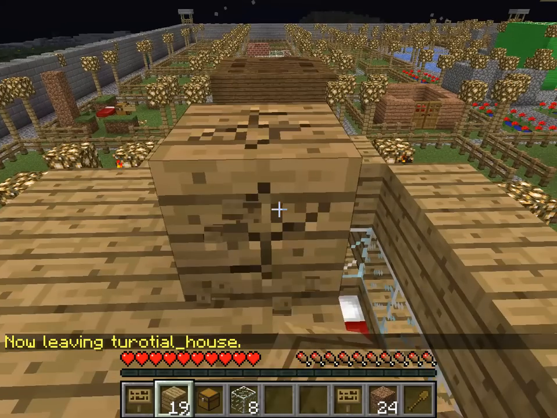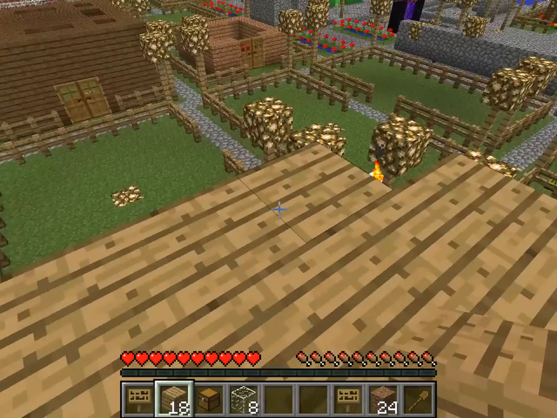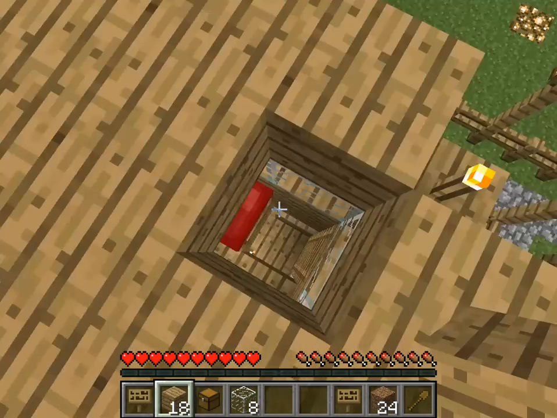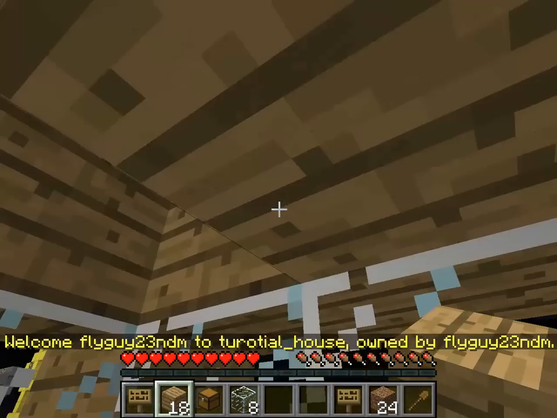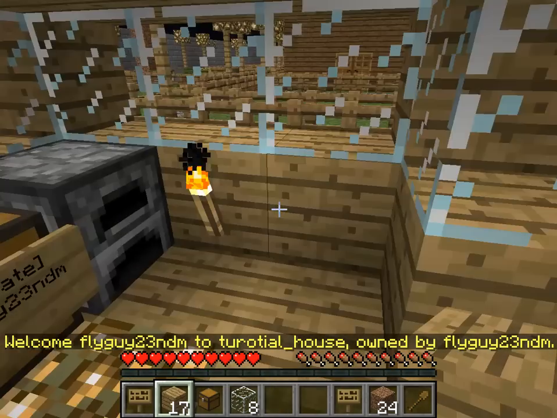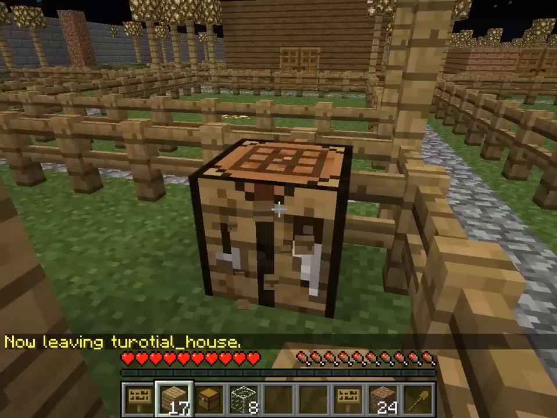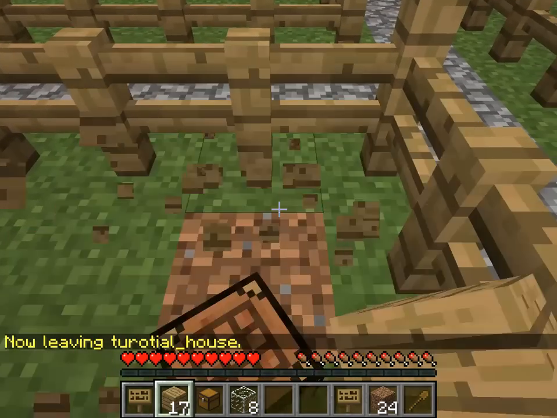So what's good about the residence plugin is that after you buy your house, they can't even walk on it without you knowing. They can't put water in it, they can't put lava in it, they can't do anything to your house besides look. It's very good protection. Here, you can just move the crafting table inside. It's getting kind of dark out.